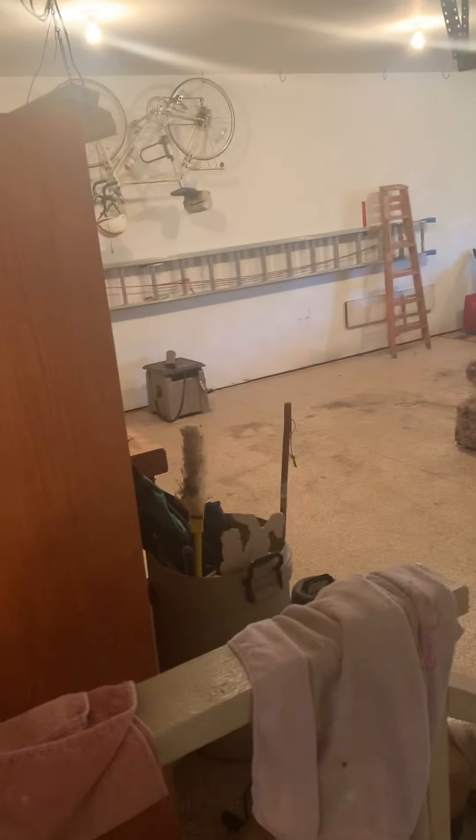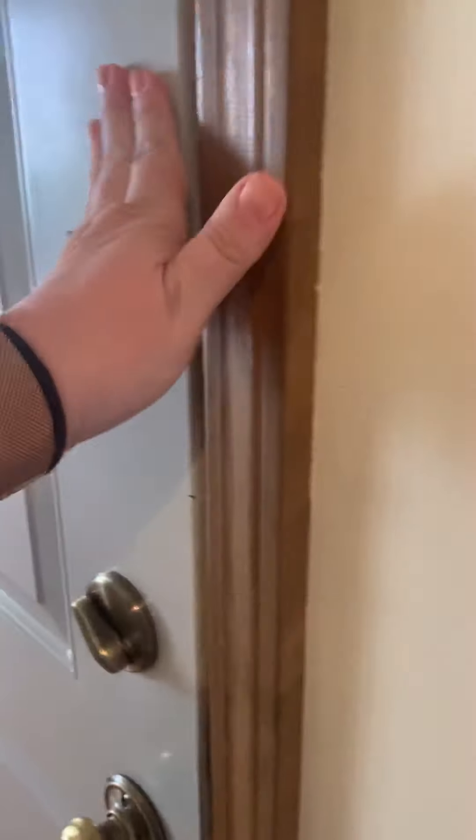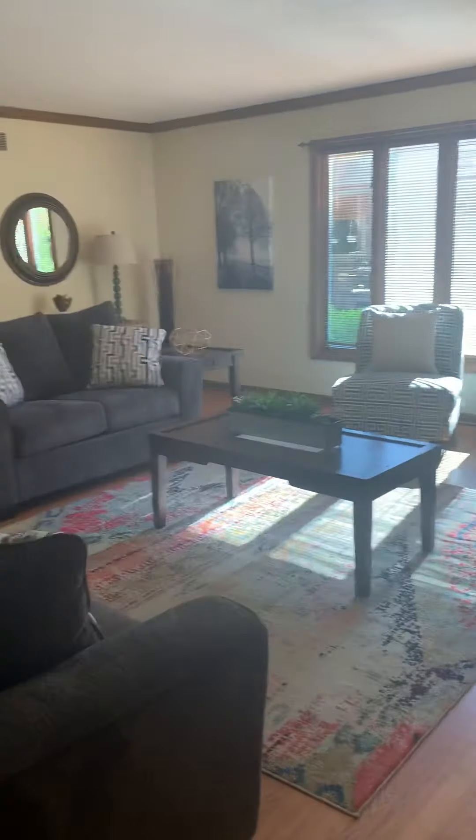Here is the basement door. There is a powder room if you come this way. Nice size. The garage is huge. I'll take a quick peek — it has some furniture in there, but it's a three-and-a-half car and it's really huge. And then it comes back around to the family room, so there's two ways to get to that.